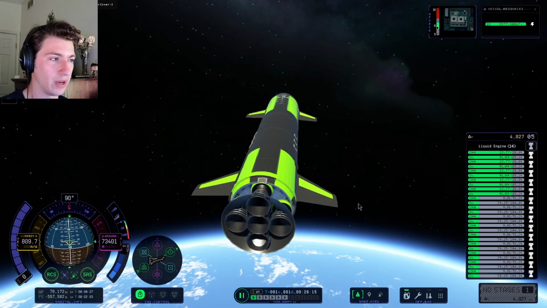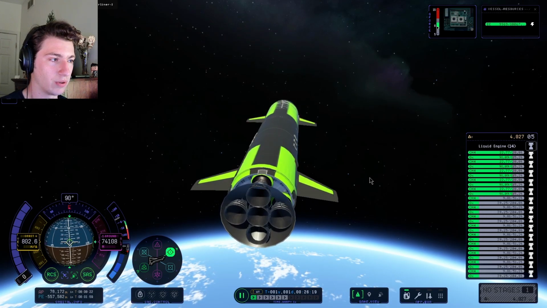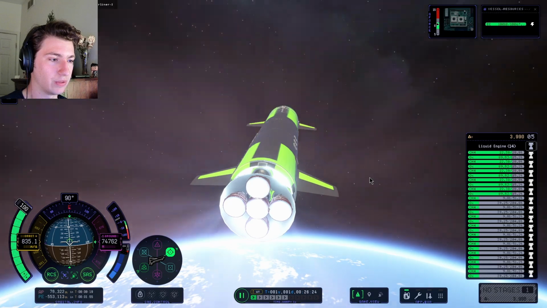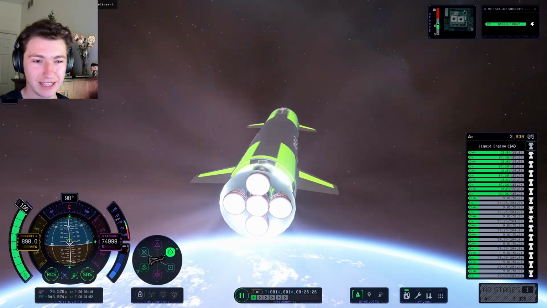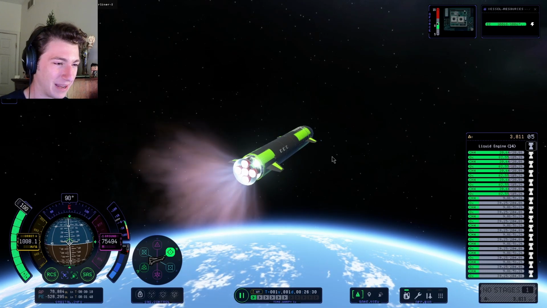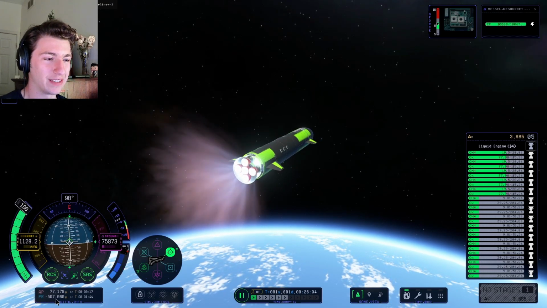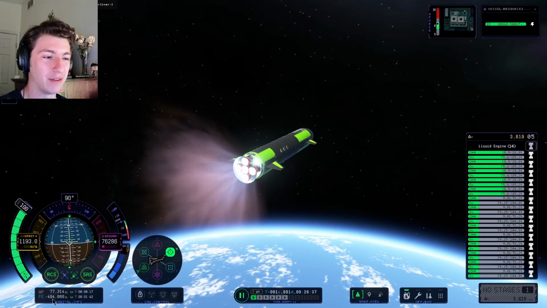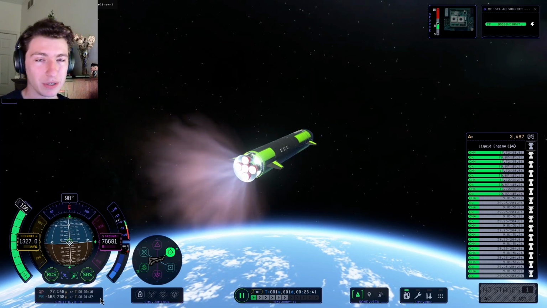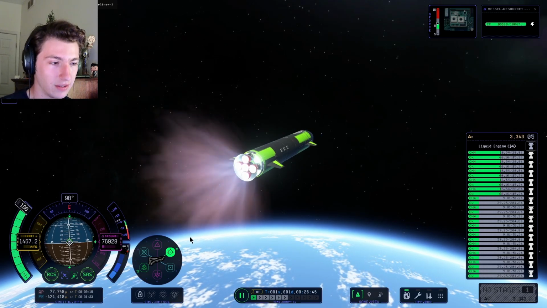Let us do our burn. Prograde burn, gently, and then ramp up to full. Oh no, sticky keys. Oh no. Okay, we're back. Okay, good. Now, what we're trying to do here is get our periapsis to be above 70,000 meters, because that means we have achieved orbit. But we don't want to use all of our fuel doing it, because if we do, then we have no way to get back to Earth.